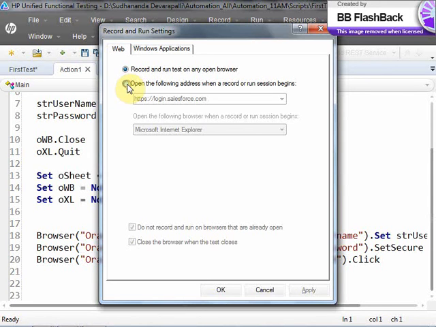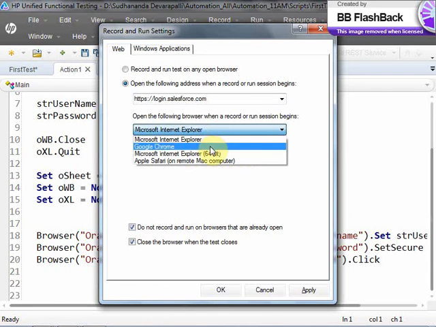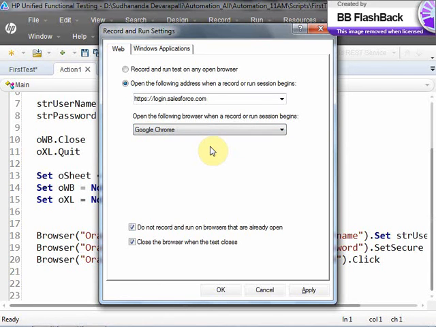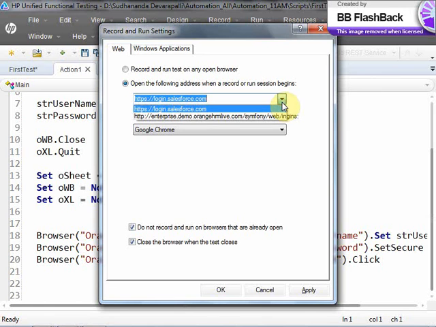The second option says opening the following address when a record or run session begins. That means whenever the run session starts, whenever I click on run, open the given browser. As said, I need to launch the Chrome browser, then give the URL. Those are displayed in the drop down because I mapped them sometime earlier. But when you are opening for the first time, that URL won't be displayed automatically.